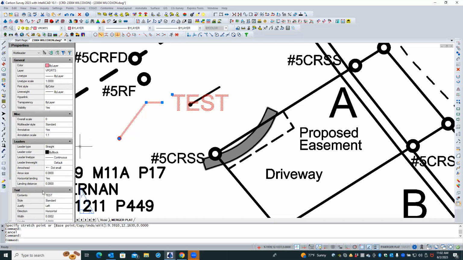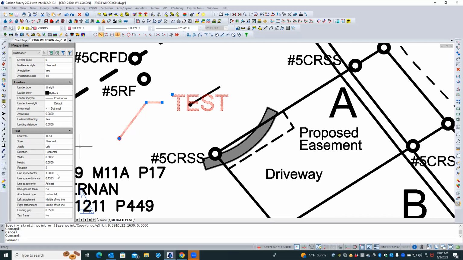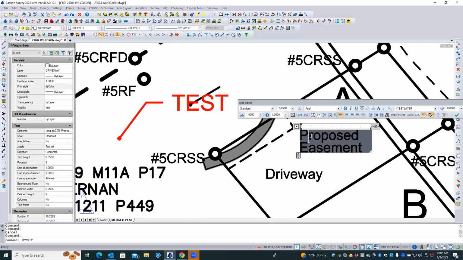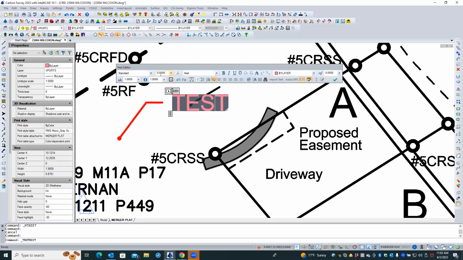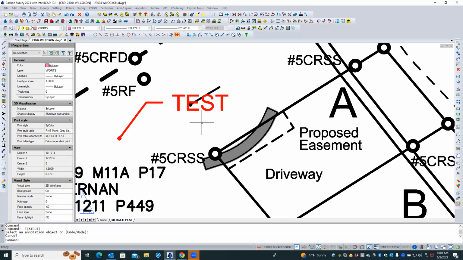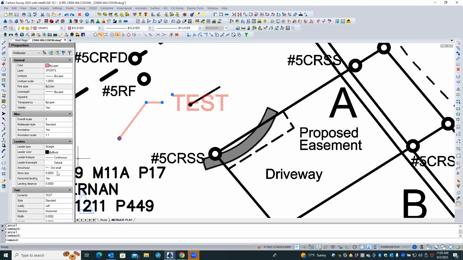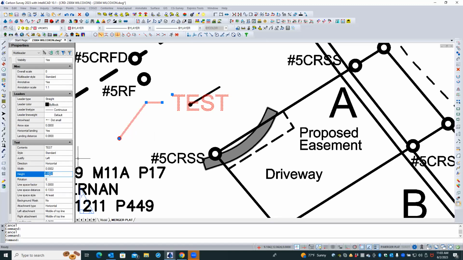And this text needs to be, what was this? 0.05. The landing distance.